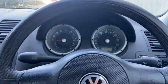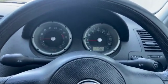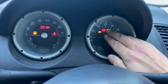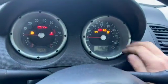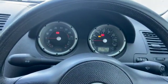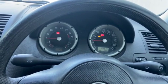We've got a short video today where we're looking into the ABS fault on this 2000 Volkswagen Polo, little petrol engine this one is. I've just popped the ignition on. You can just see the ABS light, top corner there next to the handbrake light. Now this is the light we've got coming on. It's not on all the time. It's only coming on as we're driving down the road, normally after a few minutes of driving.